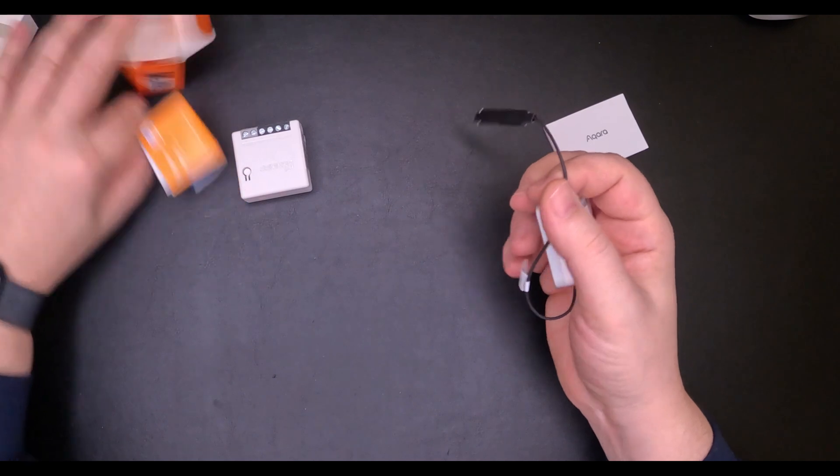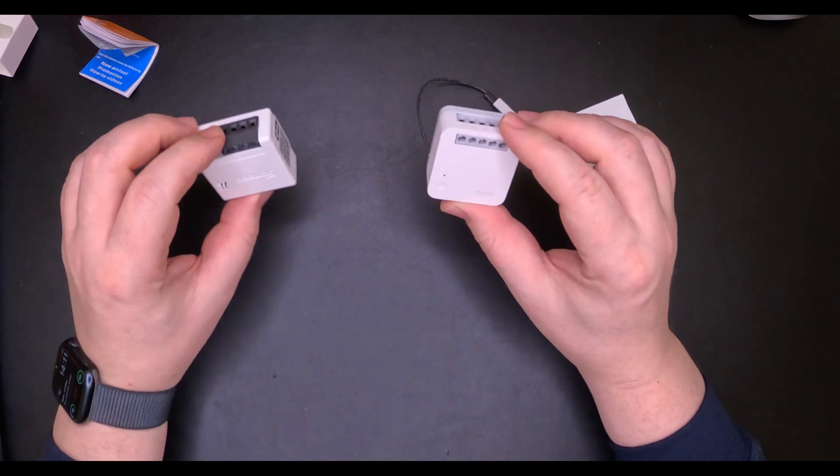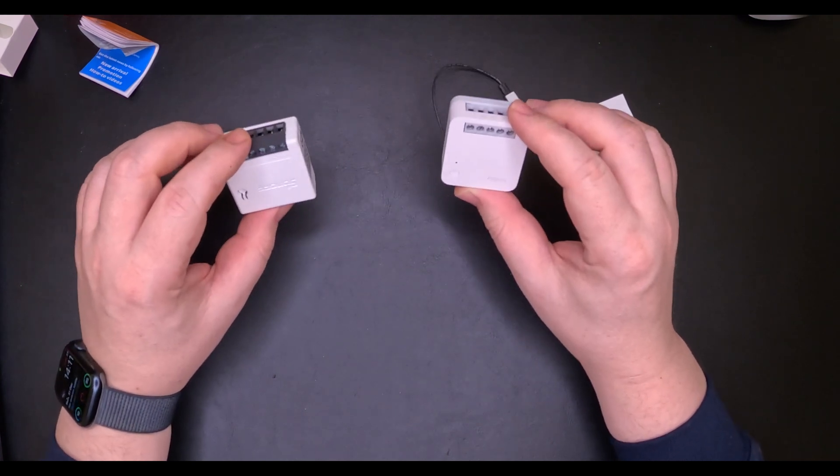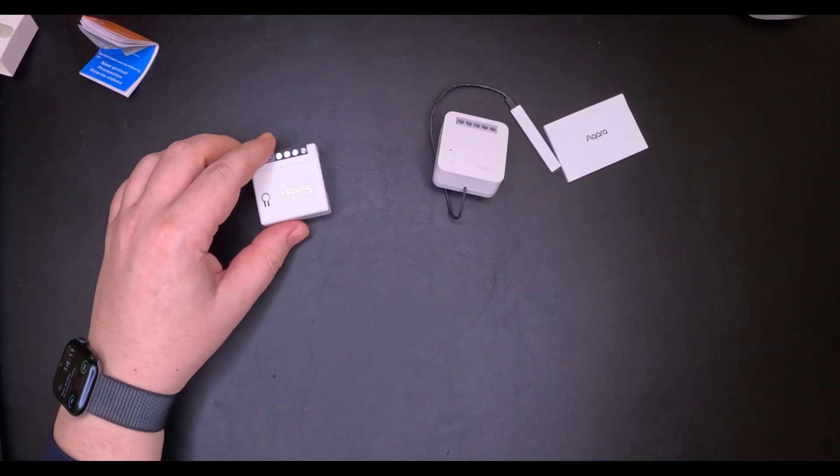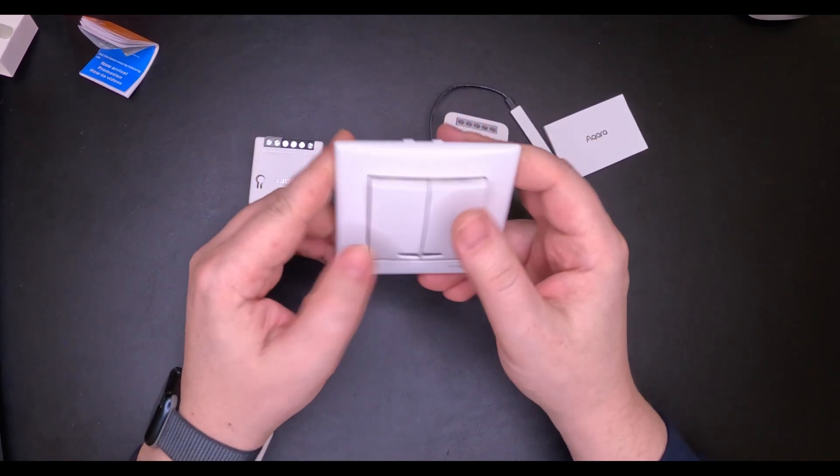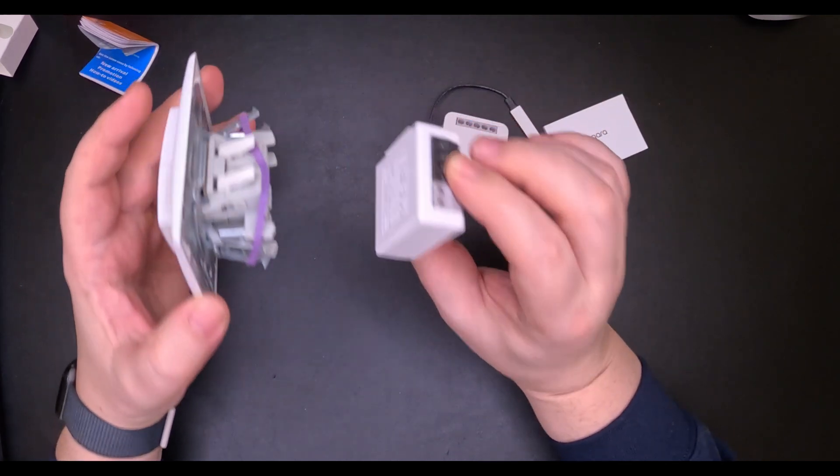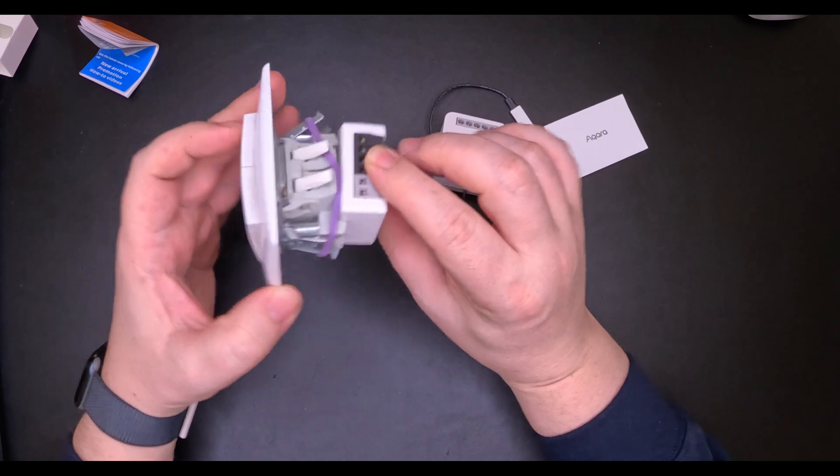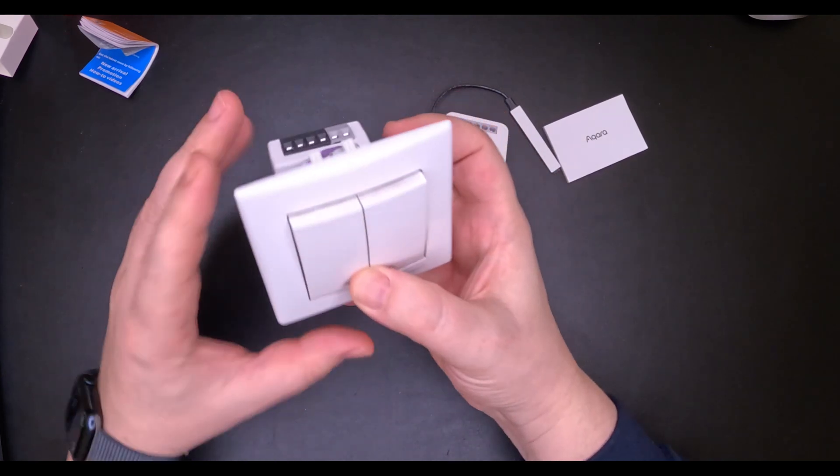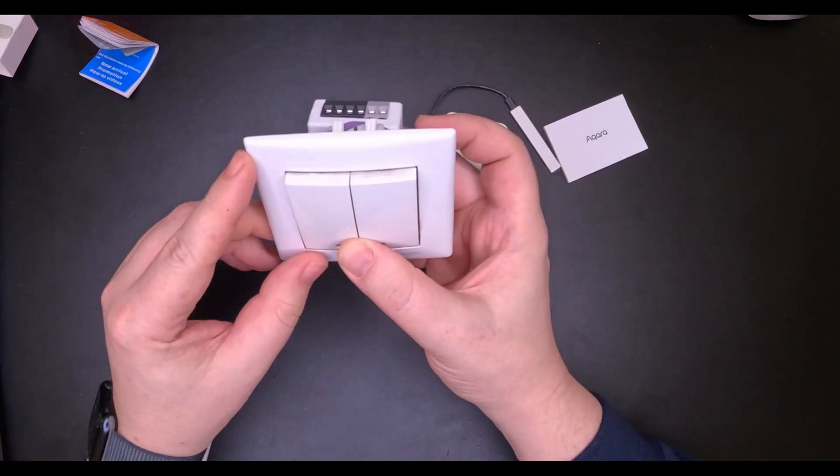Let's put this aside. These relays are supposed to be mounted usually behind dump switches or plugs. Let me show you what I mean. I have here a classic connector, a dual channel one. The idea is that you're gonna take one of these relays, mount it inside the plug, behind the plug actually, and you can turn this one into a smart device.